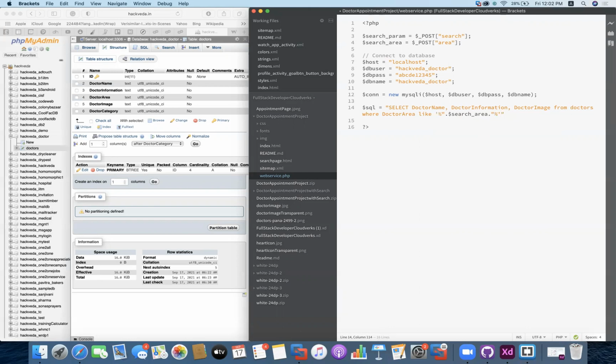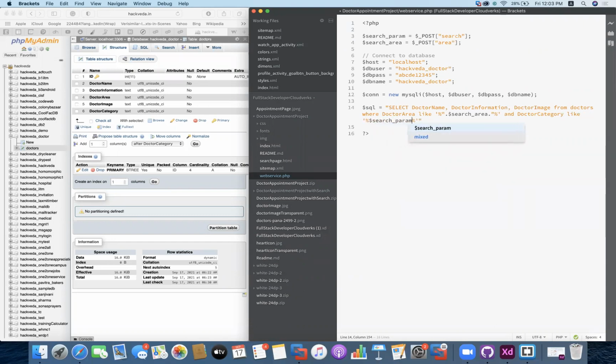Now what next are we doing? We are searching the search area, followed by AND doctor category. Doctor category LIKE, okay, percent. This is going to be the search parameter.